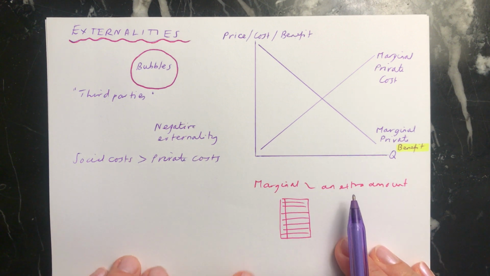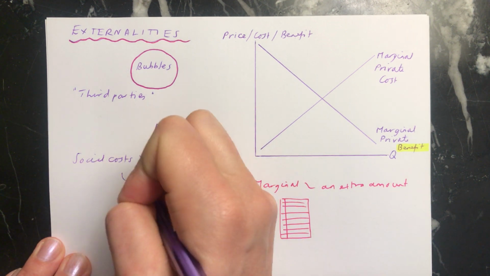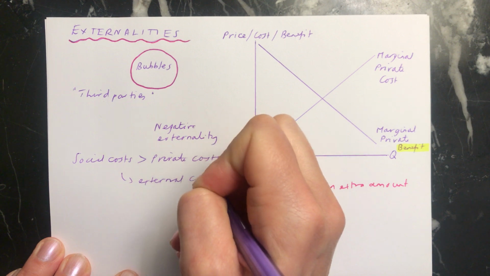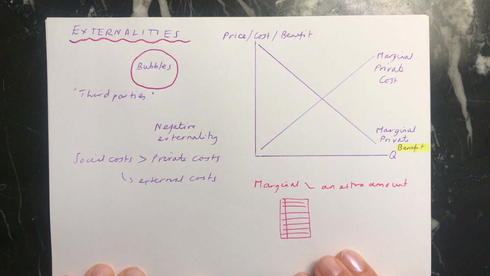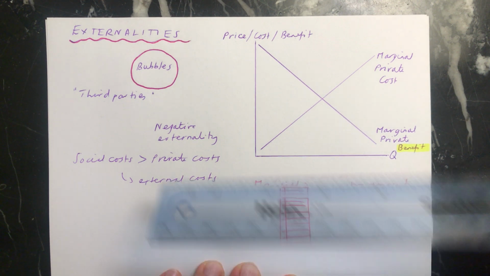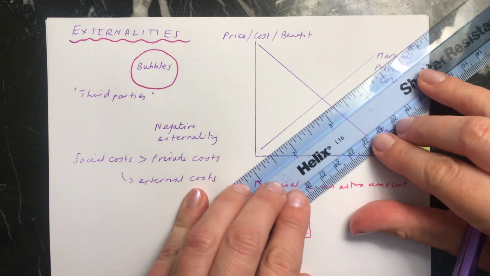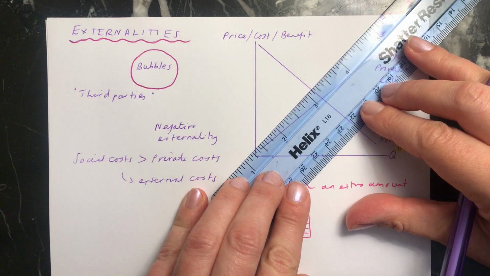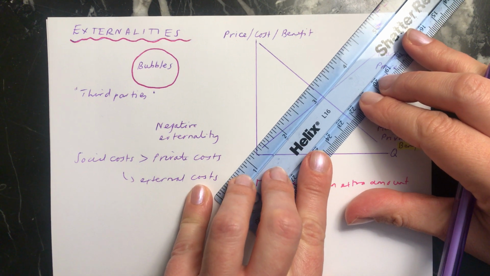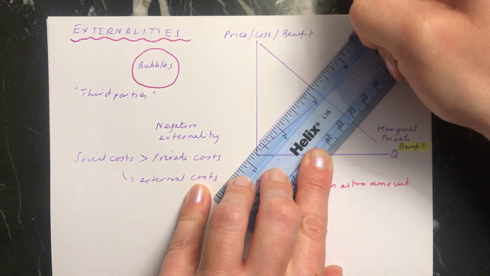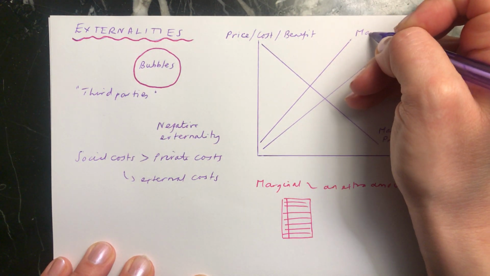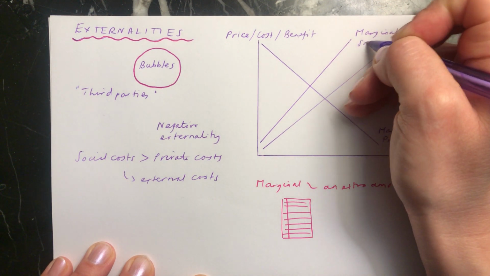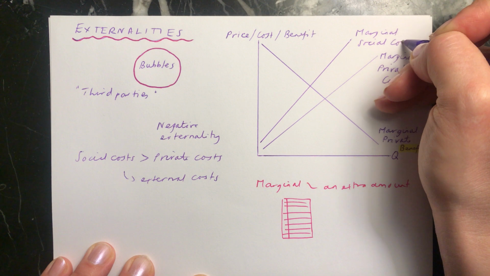To show this on the diagram, you need to have another cost curve, because we've established that there must be external costs. So we don't just have these private costs here, we need another curve. And what we're going to do is add on the external costs. And you always make this a pivot close to the axis. It's closer together near the axis. So if you do it like this, just remember that's always a pivot. And this curve is going to show marginal social cost.